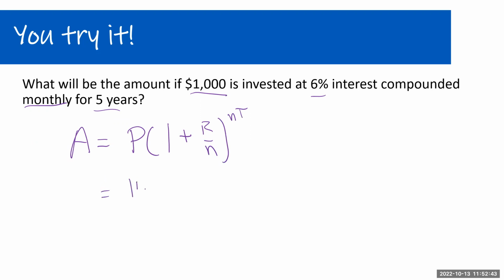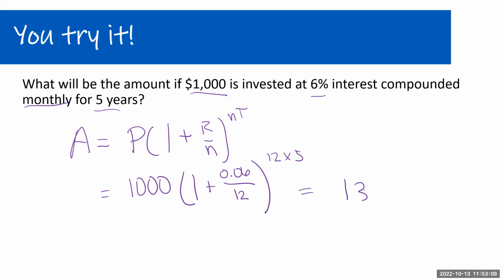So we are investing that initial $1,000. And our interest rate is 0.06 as a decimal, 12 times per year for 5 years. Now plug this into your calculator carefully. These are other common things. I really like MathPrint in these cases. Make sure that it looks just like this. And if you plug this in, you're going to get 1348.85.